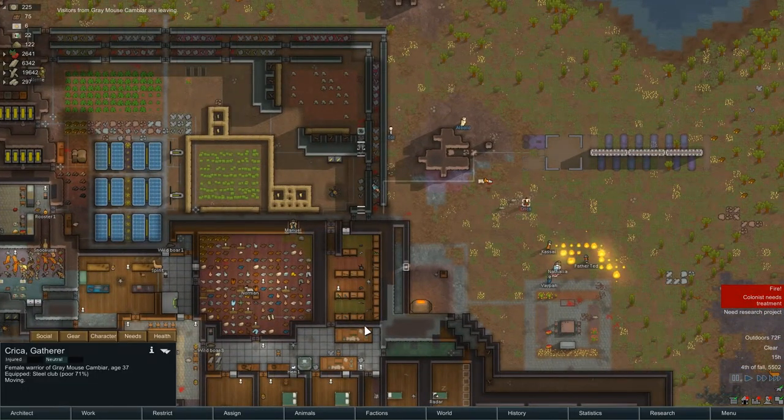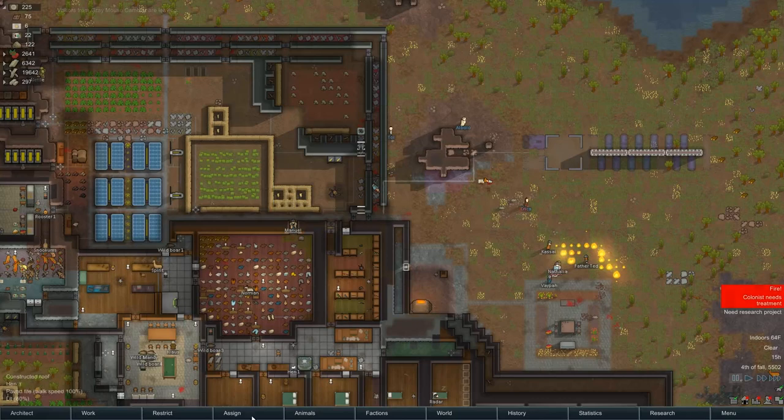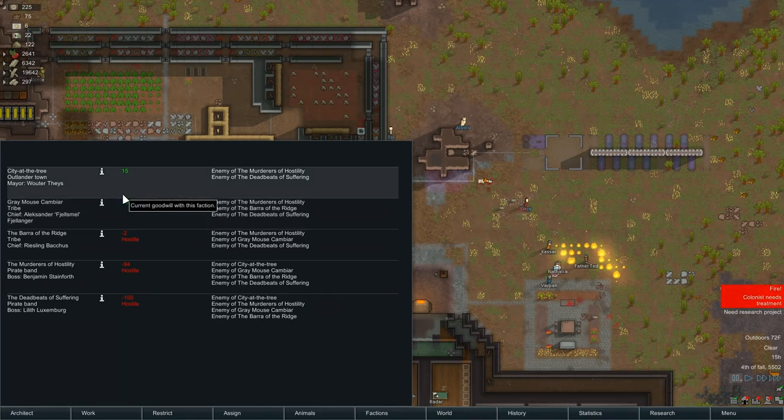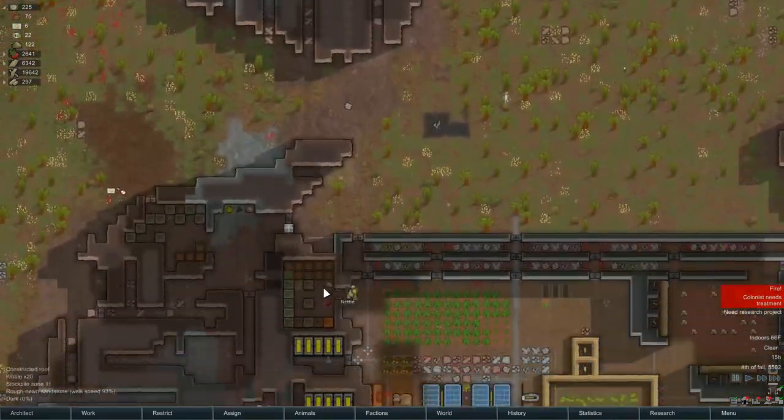They're all still alive. Krika, health. Bruises and cracks. All right. Good. Factions. We're at 100%. I don't know if that's a percent. Don't know if it goes above 100. Well, negative 100, I guess that's maxed out. Okay. So we're in good shape with them still.